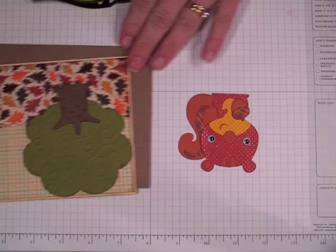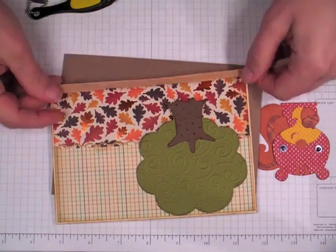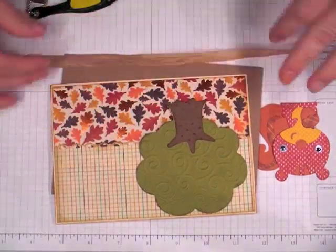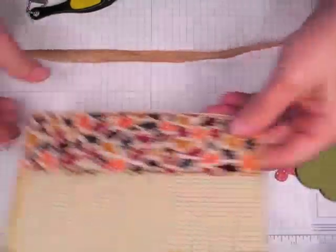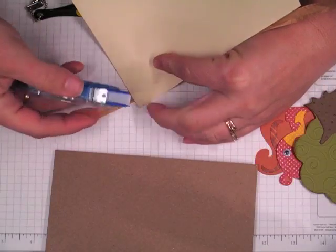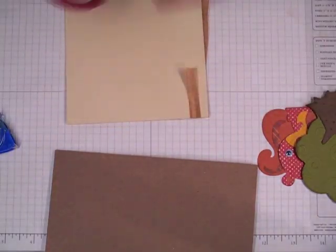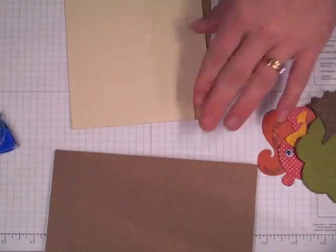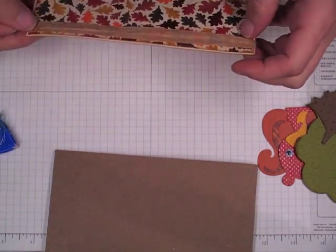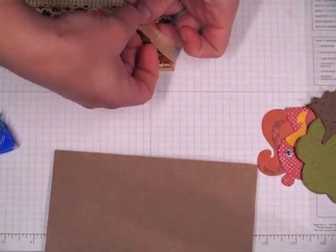Okay, so now I'm going to add some raffia. I'm just going to put this around one time. I'm going to open it up a little bit, and I got this from Wild Orchid Crafts. This is actually too long of a piece, but okay, so just go like this. This stuff holds really, really good with just Snail adhesive. It's really good. Not like ribbon where you have to kind of be careful. I actually use Scotch tape when I use ribbon, but this holds super nice because it's paper. I didn't want it to be so predictable, so let me open this side up a little bit more.